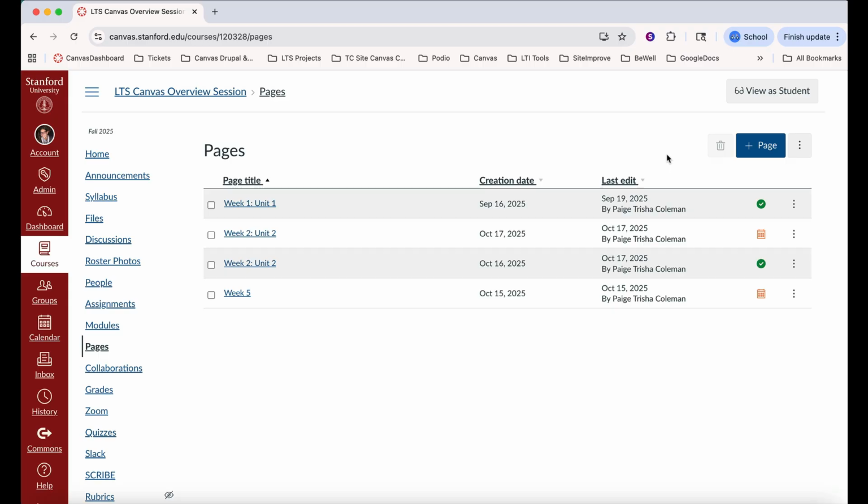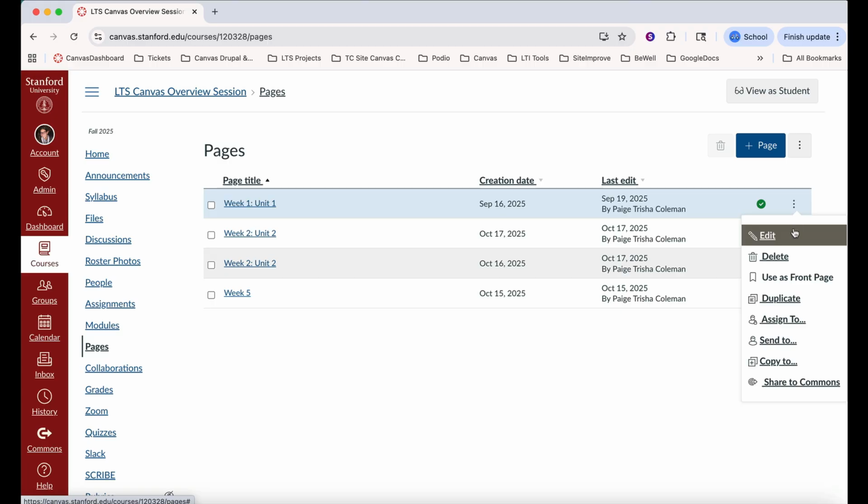If designing a front page for the course, this must be set first from the Pages screen. Click on the three dots for the page you'd like to be front-facing, and then click on Use as Front Page.